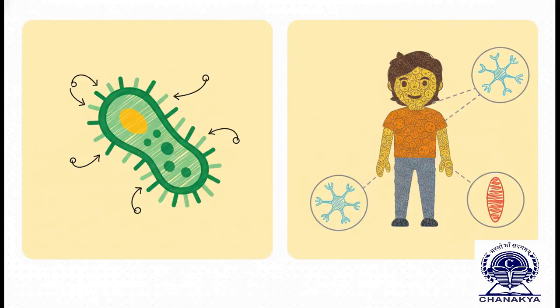On one hand, you've got your unicellular organisms. Think of something like an amoeba or bacteria. Their entire life, eating, moving, the whole shebang, is packed into just one single cell. They're the ultimate minimalists. But then you have us, multicellular organisms. We're made of trillions of cells that all work together, specializing to become skin or bone or brain tissue. It's an incredible level of teamwork.